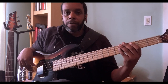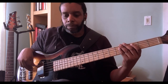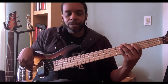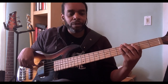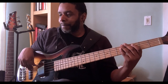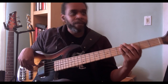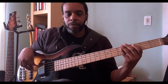1, 2, 3. So I'm going to start 4. With the quarter note. Now the thing about the exercise is I don't want to move from where I am. I don't want to switch to the next note until this is feeling comfortable and grooving. And at this point, it is to me. So now I can move to the eighth note.